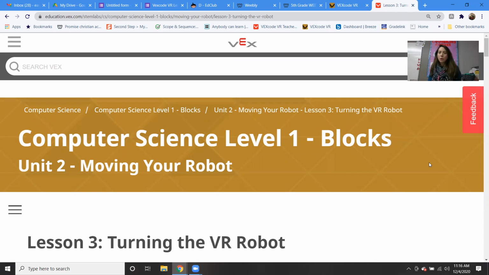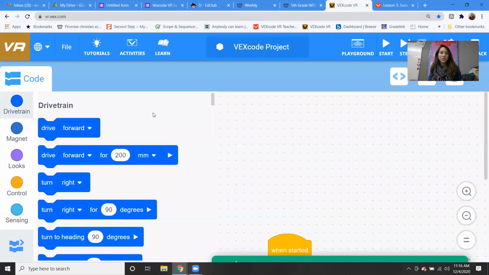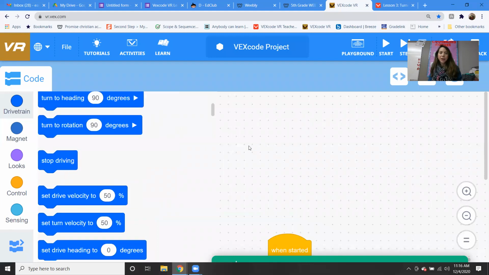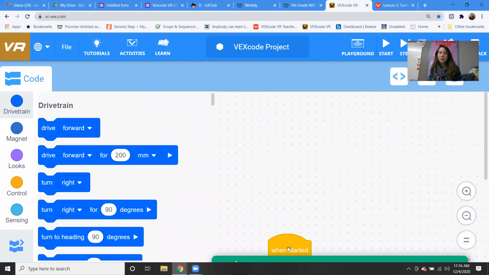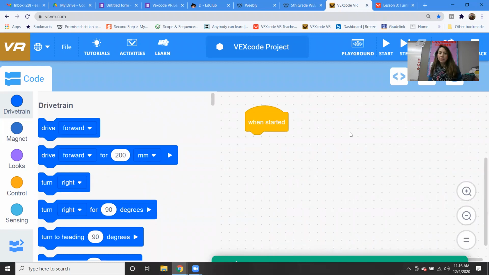But even just with the new coding program, right? So last year we used Coder Z, and it was similar with the blocks, but now the blocks may have been a little bit different. So we're just really getting comfortable with this program. We're taking it pretty slow. Hopefully, you're starting to understand what all of the different blocks actually do, right? You're learning how to work with them, how to connect them in your workspace and run your program. And you're just getting an overall pretty good comfort level working with this program.